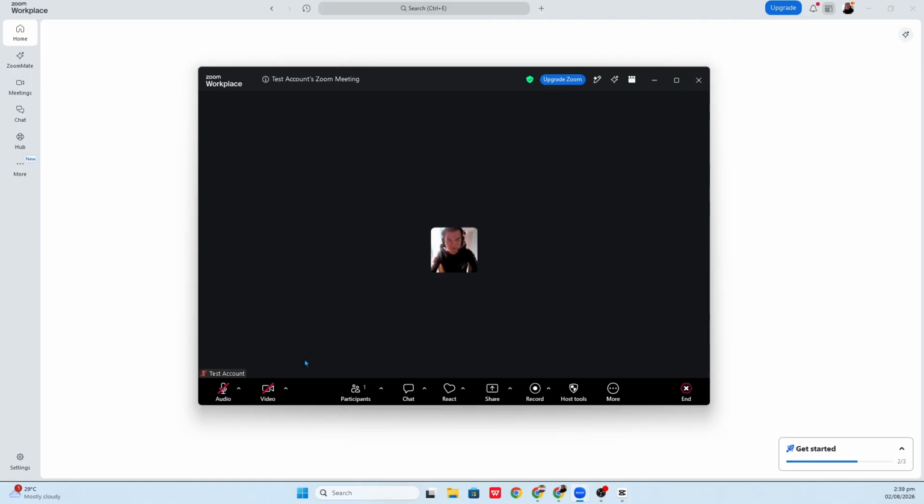Okay, so if you're using Zoom on a smaller screen, the meeting controls may appear more compact, but you'll still find the camera icon in the lower left area of the meeting controls. Once the toolbar is visible, simply locate that camera icon and click it to turn your video off.